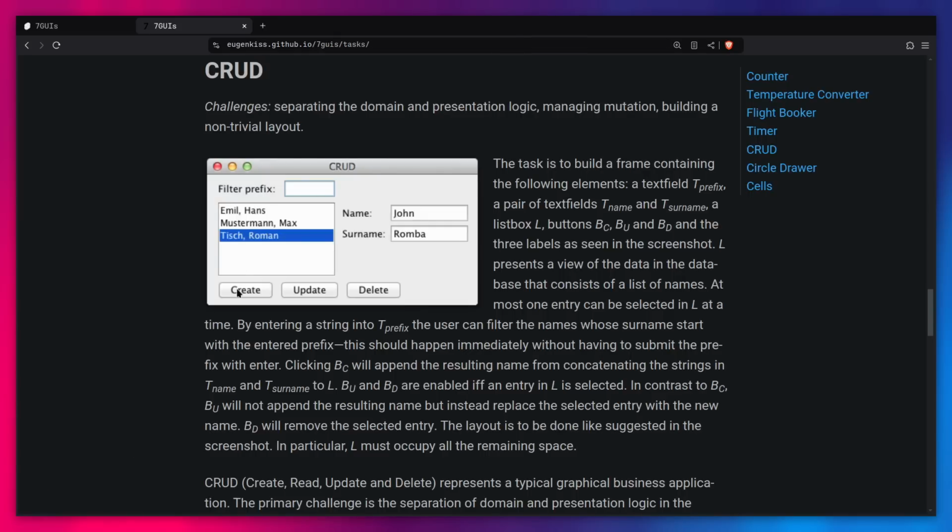In this example, you have a list of people. When you select one of the people from the list, you're going to populate these fields that are called name and surname. You can also take three actions. You can create, update, and delete someone from the list. There is also a basic search that filters the people by their surname. And this layout is also perfect for CSS Grid. Alright, you can pause the video and try it yourself if you want. Alright, let's solve this together.